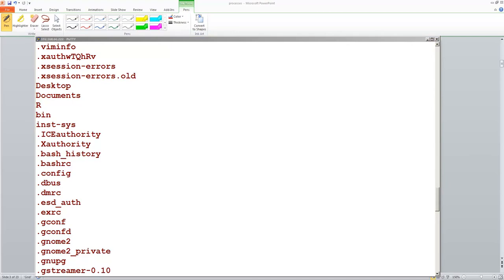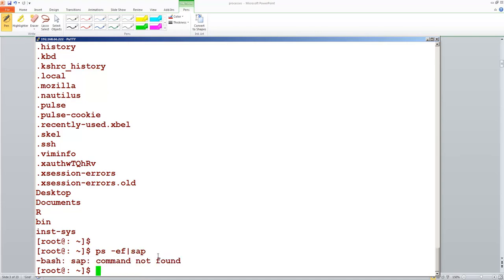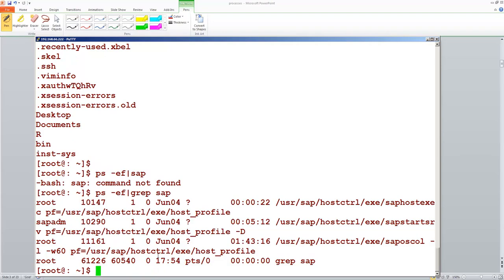So that is about standard output and standard input, and we use this normally a lot with the ps command. Let's say ps -ef | grep for, say, the process sap.